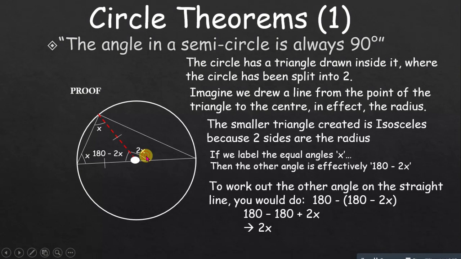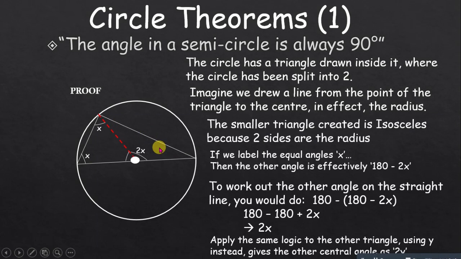Okay, now that we have gotten that end, let's prove the other side too. So if here is y, then this side is also y, which means I'm going to get the same property that we have just looked at. Y plus y is 2y, and that means this angle here is also 180 degrees minus 2y, right? And it means if here we are able to get it and this is 2x, then this will also be 2y, using the same properties if we have taken the steps very carefully. Now this is what we have.